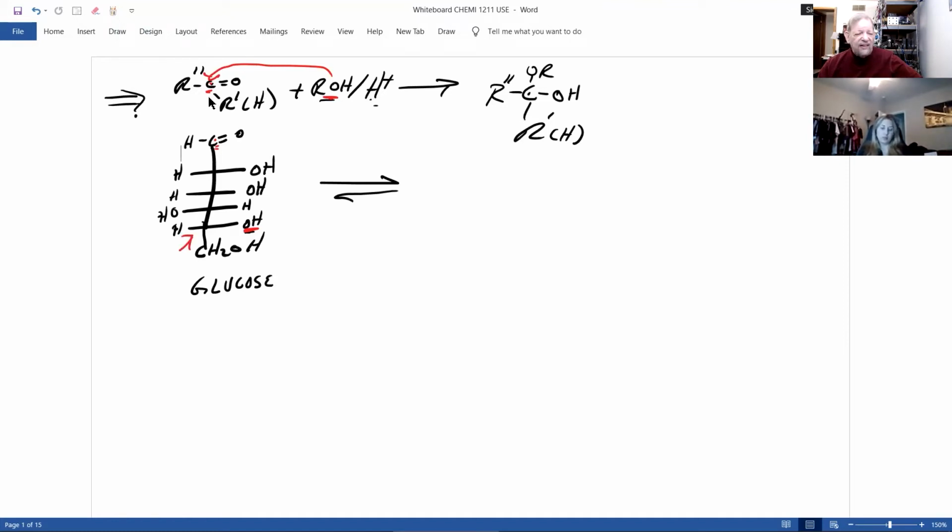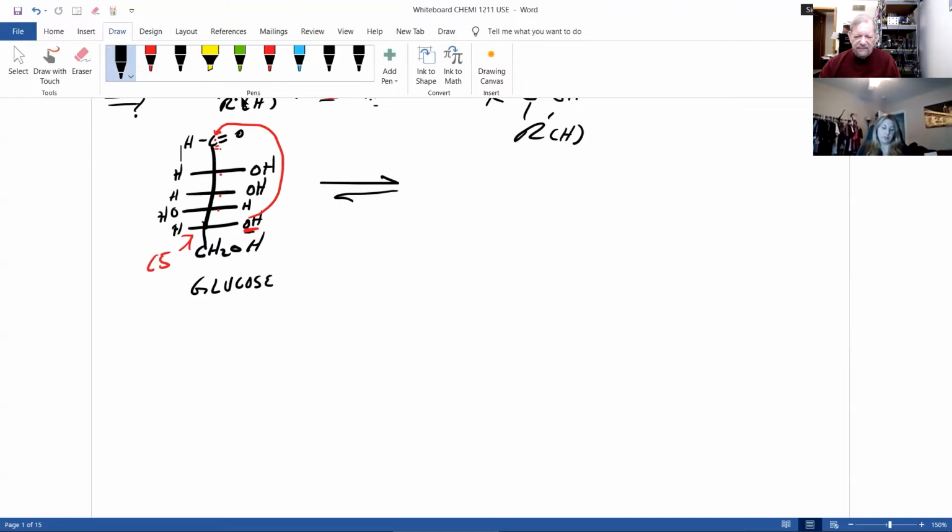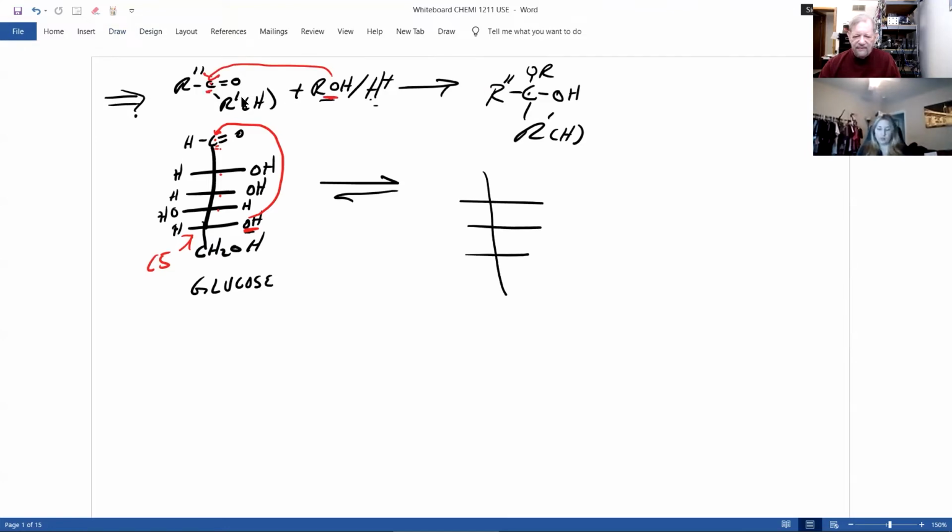This is at C5, carbon number 5, because this would be 1, 2, 3, 4, C5. And this comes in and attacks. Did you ever think about how violent organic chemists are? It attacks that carbon, and it does. And what you get: whatever is not involved in the reaction, guess what? Stays the same.